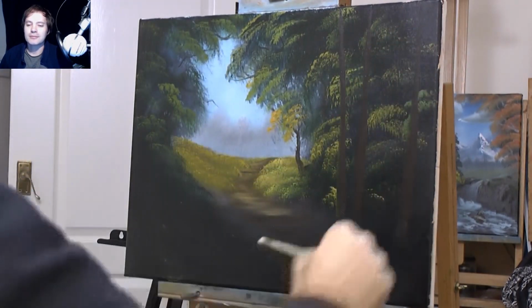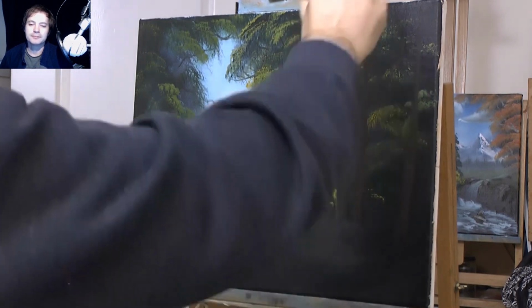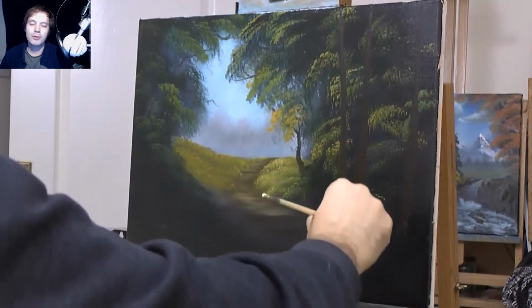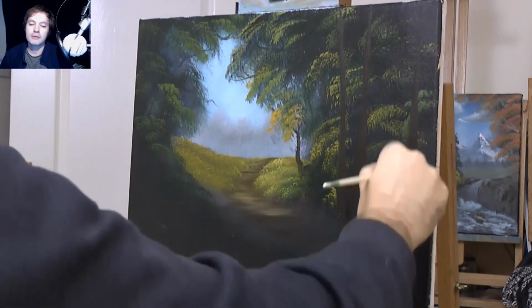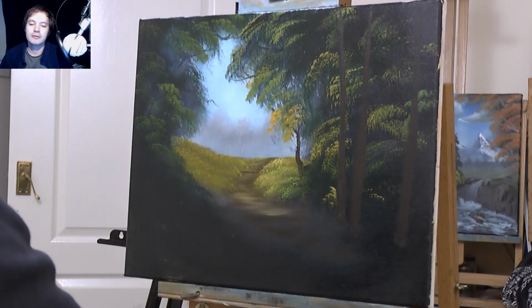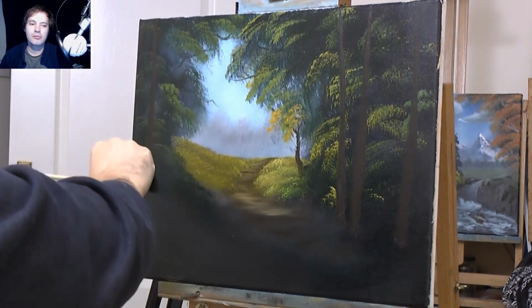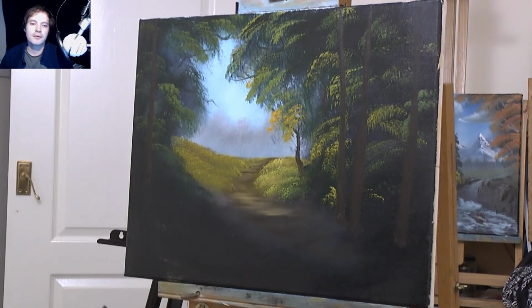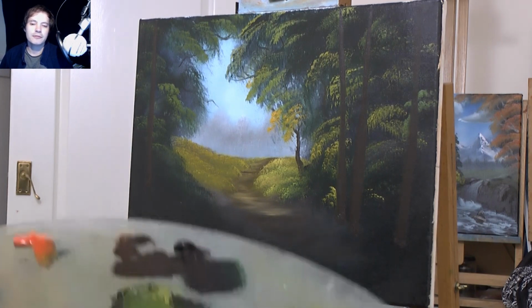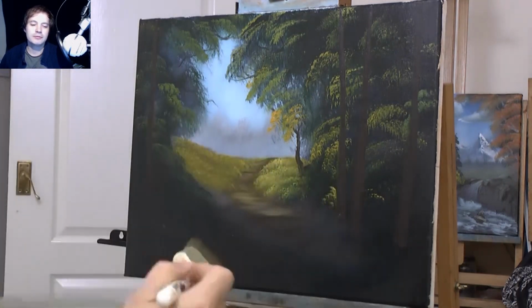So I'm using some Vandyke brown on the fan brush, number 3 fan brush, and I'm just pulling down, that's all that is. You pull that down, load your fan brush both sides with paint, and then just pull it straight down, and you get some trees instantly. And also, these are in front of what you've already done, so it sends what you've done back.